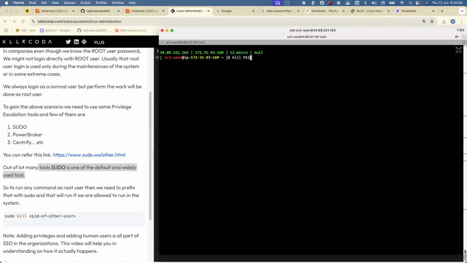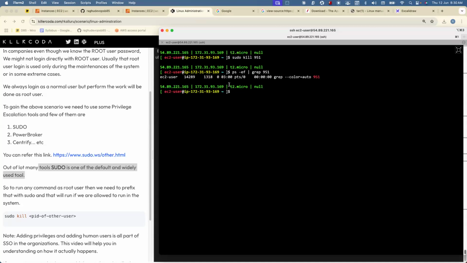The previous process which I couldn't kill, as I log in as an EC2 user, I already have privilege on the system. It's already pre-given. Even in the organization, assume you logged into the system, you have privilege. And that's where you're using sudo and you're killing that particular process. That process is gone. 951, that process is gone.